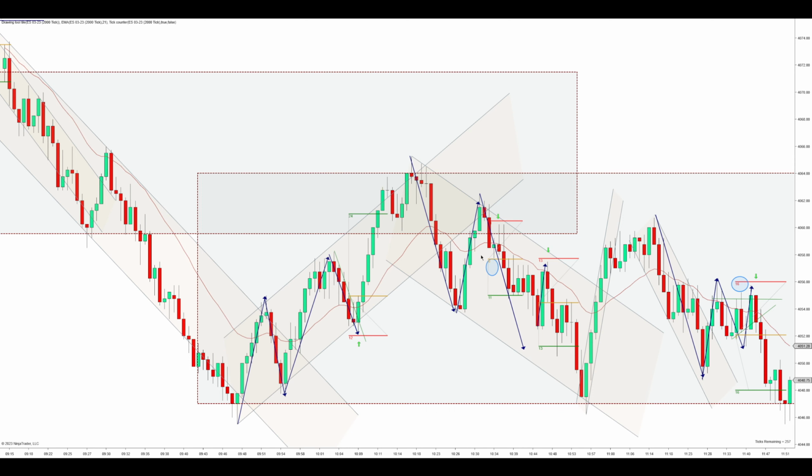But this failed second entry is part of a measured move, and I wouldn't want to push it past the measured move. Because once the measured move is met, it could reverse, it could go higher. If you're making the measured move, it could bounce straight off the measured move. So at this point, the measured move is completed here. I would be worried about it bouncing straight off of it, which it does temporarily. But I just wanted to get out before the measured move. It's a big picture, failed second entry.